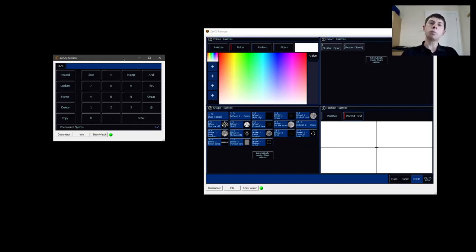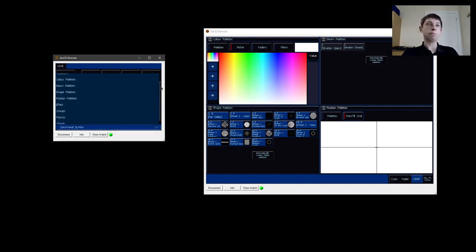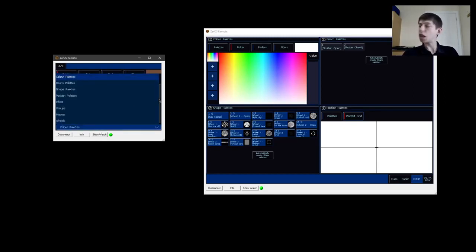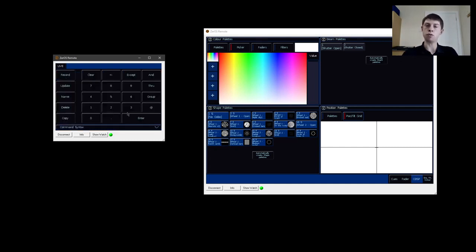So the remote app, that is your primary method of remotely controlling the console, and it's primarily designed for phones. You can go on there, and as you can see, we have our syntax pad that we can go in and start to type commands to control our console. But we can then use the chooser at the bottom of your phone screen, and that then allows you to access multiple other windows remotely as well. I can go and access my playback faders, I can go and access my colour window, and so you can go in and view various different windows to allow you to remotely control your console.